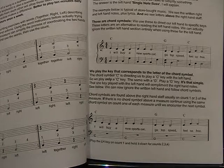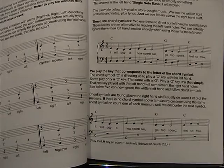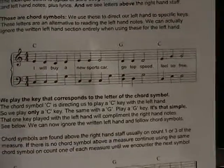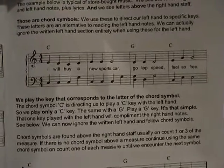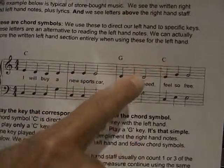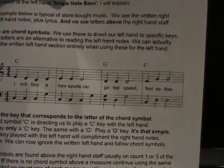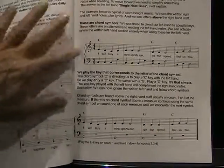Now, if you have this problem, we can simplify the left hand and then focus more on the melody, which is the part people tend to recognize. If we take a look at this, here's a typical piece of music. You've got the left hand, you've got the right hand, you have words in between the two hands, and then you have these letters up above the right hand area. These are called chord symbols. They represent a group of keys that can be pushed down that will complement the melody, that they'll sound good with the melody.